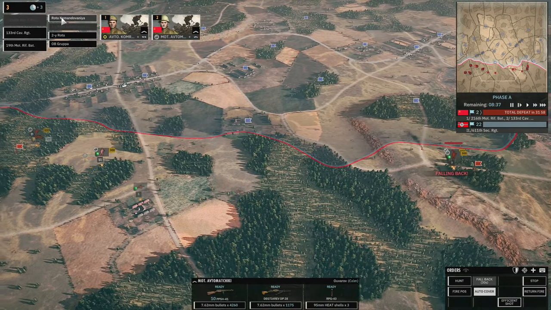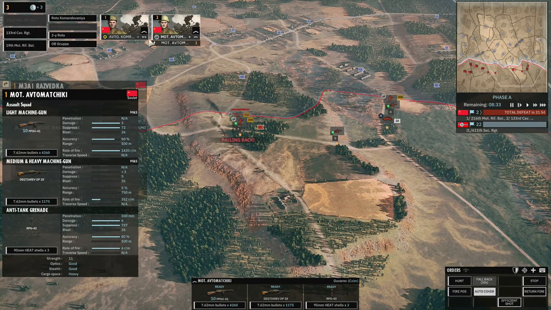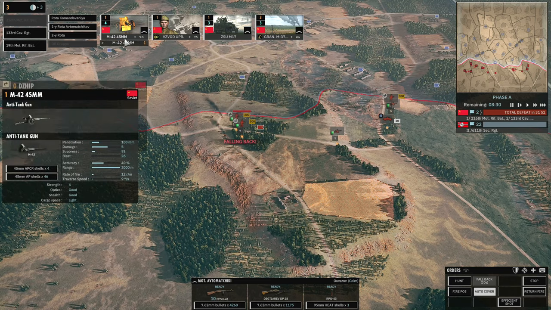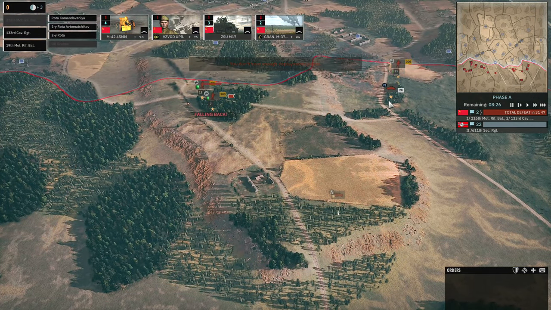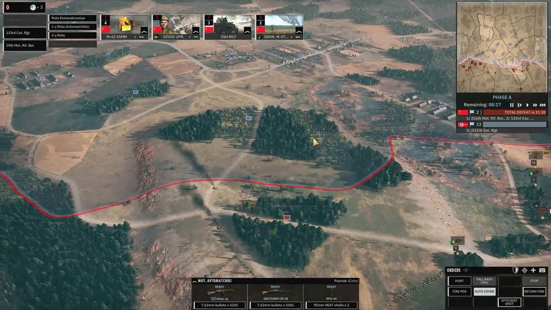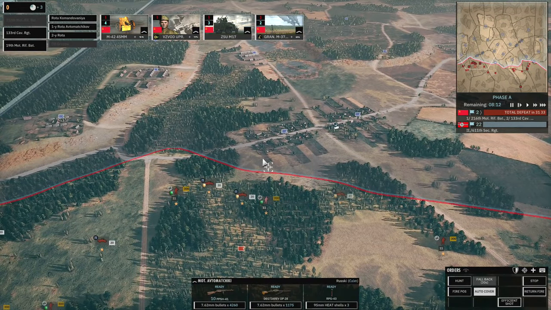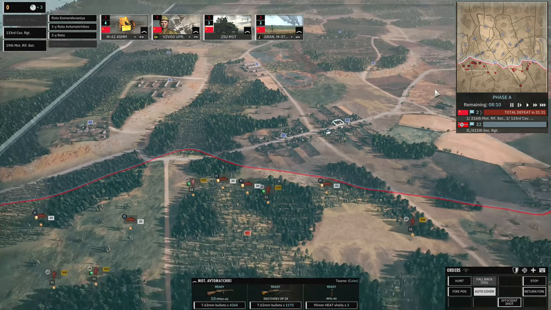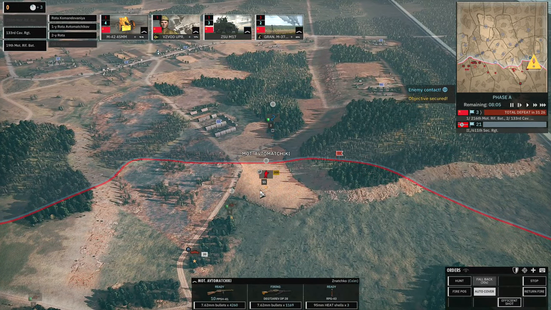Quite slow and methodical battle for sure. What could I use to engage from a distance then? I guess we could use mortars. We could use a mortar to pin down the AT rifle or AT gun. We actually have an AT gun there. I didn't think they had AT guns. Maybe I just didn't check. It might just be one or two that they have, which is why I basically thought they didn't have any.